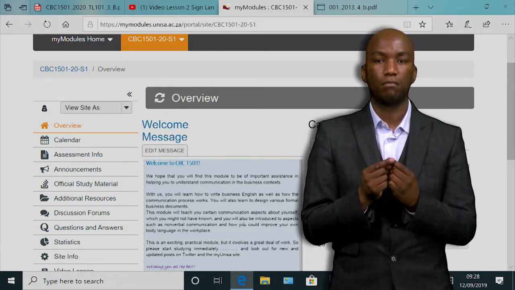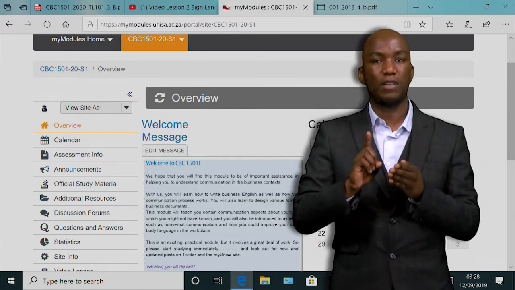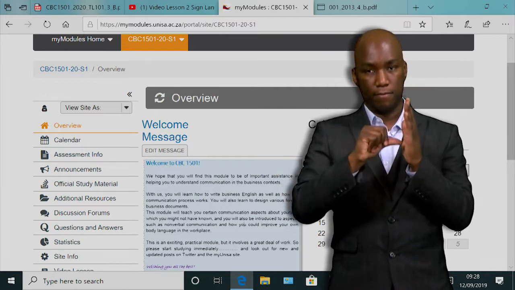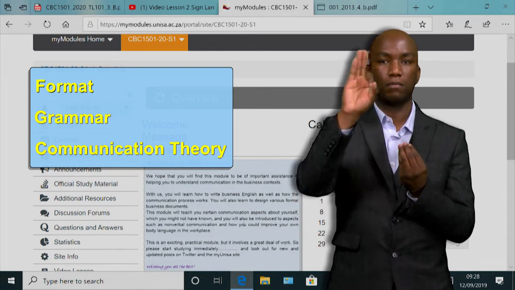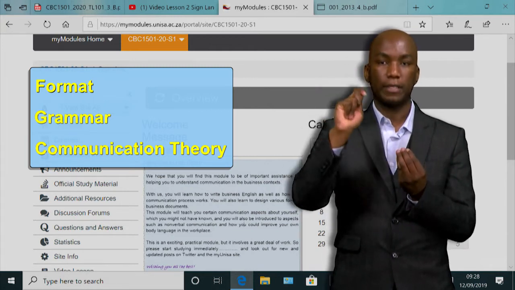We focus on three important areas in the tuition and assessment of this module, namely format, grammar, and communication theory.